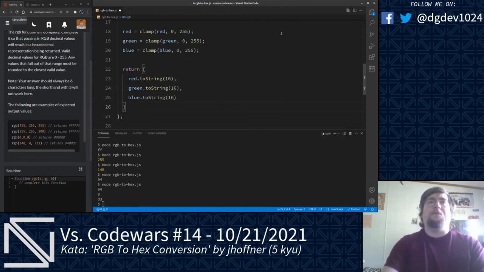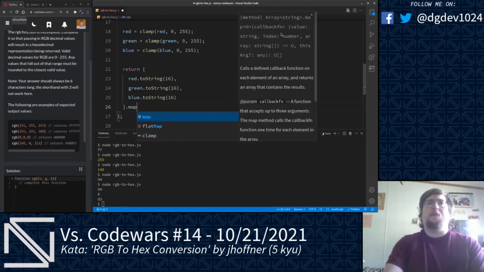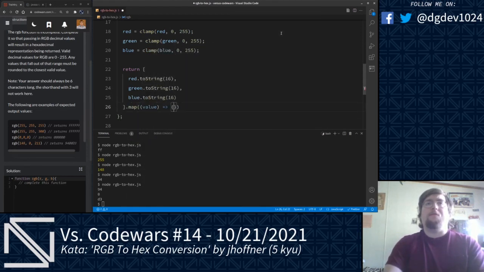What we'll do from here, we're going to map those, passing in a value to our predicate function.